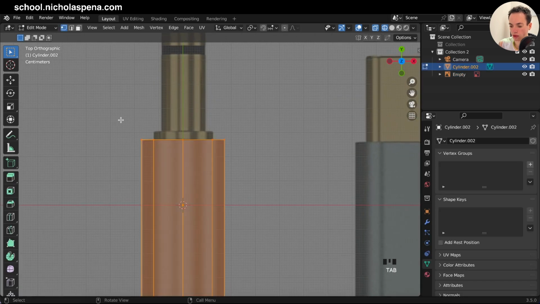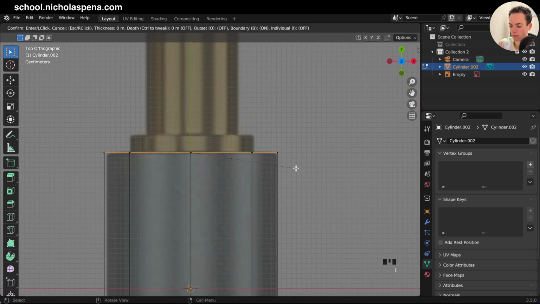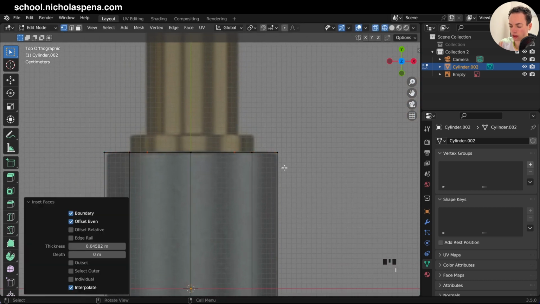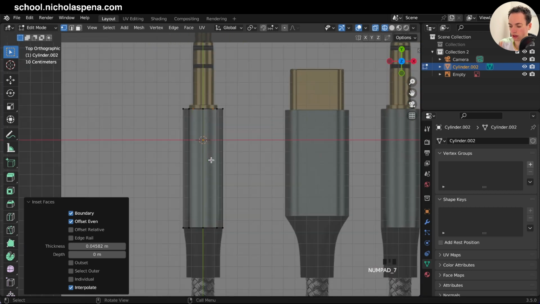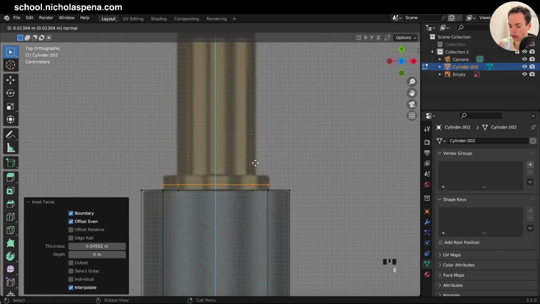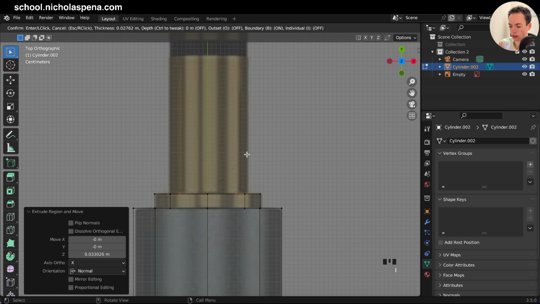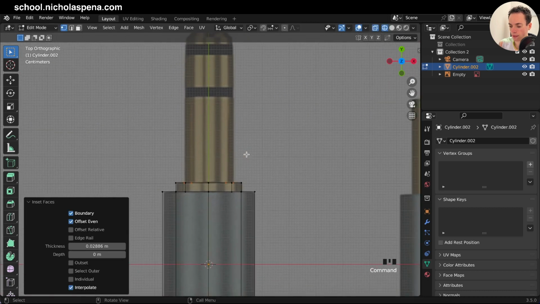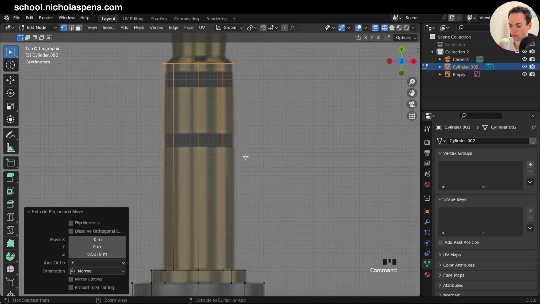So in edit mode, select these, and we can do an inset like this. So it's going to do like this here. Now this part we can do E, extrude up like this, I again, then E, extrude like this.